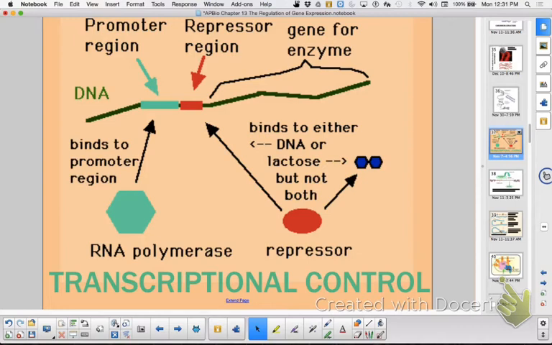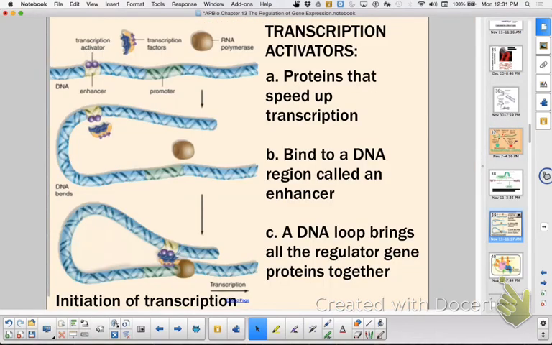In a eukaryote, it's not so much about negative control, it's more about the positive. And the transcription factor, the CAP that was activated by cyclic AMP, that's a form of positive control. And in eukaryotic cells, it's more, do you have this and this and this and this all facilitating RNA polymerase to be transcribed? Okay, so all of these things have to be activated. We added another region onto the DNA, the enhancer region, where an activator can bind to get a transcription factor ready to then help RNA polymerase bind to the promoter.